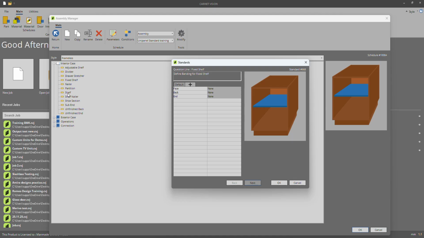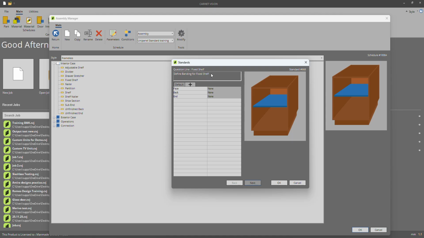Let's say you have a grocery unit that has two adjustable shelves at the bottom, two fixed shelves in the top, but then you need small little shelves in the center, in between, with rebates to the back. It's a whole customized thing, which you can't use the fixed shelves and the adjustable shelves to modify for because they're already being used. Then you use the shelf. So that's for all of the customized items and such. We normally set it up from the get-go as a normal fixed shelf, and then we modify it in the job as we need.